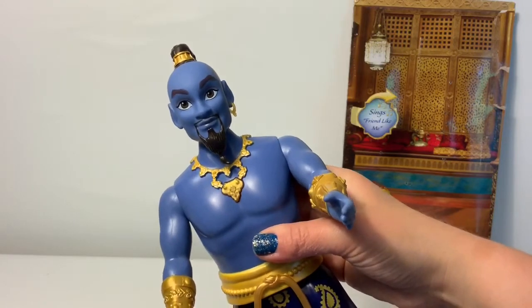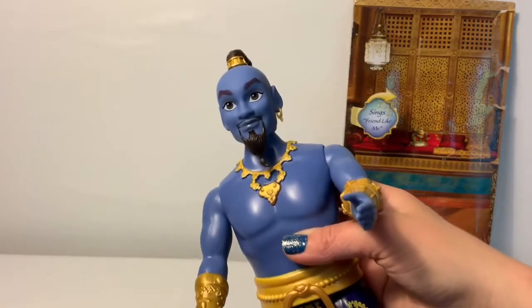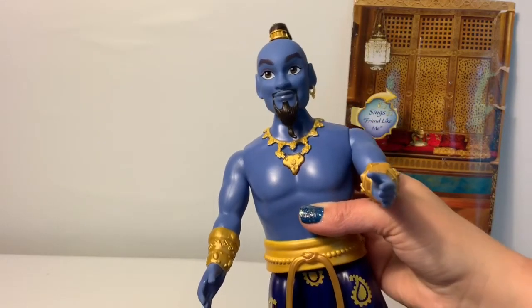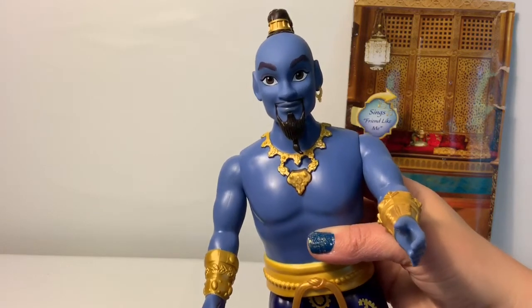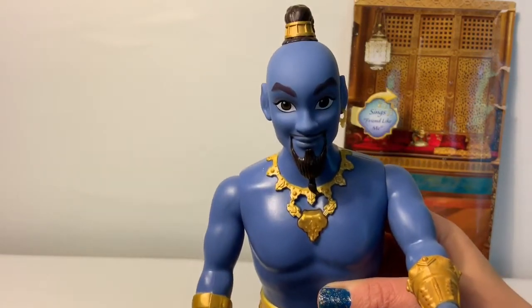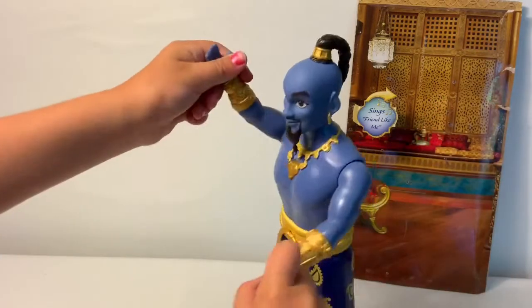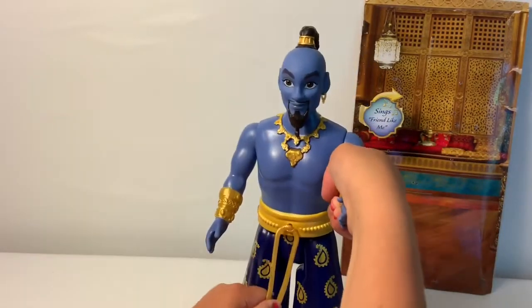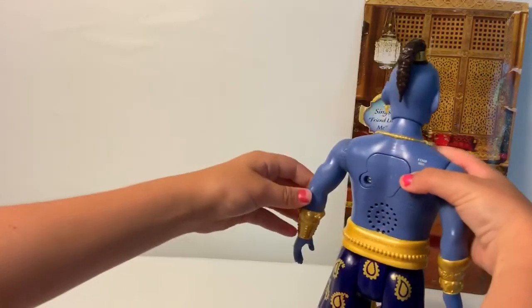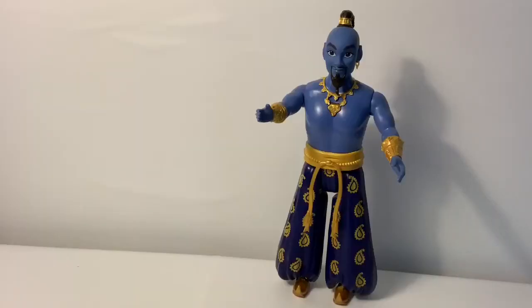Well, I'll be darned — he had that, forty thieves, had a thousand and ten. Well master, you're in luck because up your sleeve you got a brand that never fails, you got some power in your corner, some heavy ammunition in your camp. That's a bunch of things I ain't got — all you gotta do is rub that lamp. And then I'll say: mister what's your name, whatever your pleasure be, let me take your order, I'll jot it down — you ain't never had a friend like me.